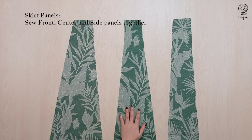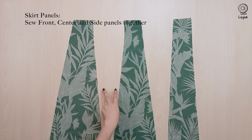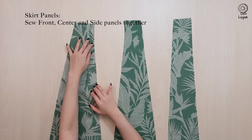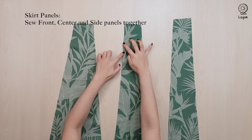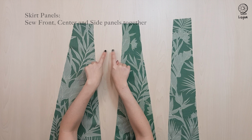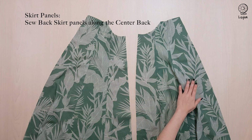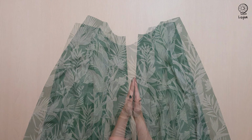Sew the skirt panels center front, center and side together with a 1 cm seam allowance, making sure to match up the notches. Repeat for the back skirt. Only for the back skirt, sew along the center back with a 1 cm seam allowance.